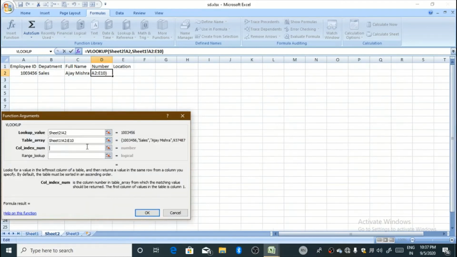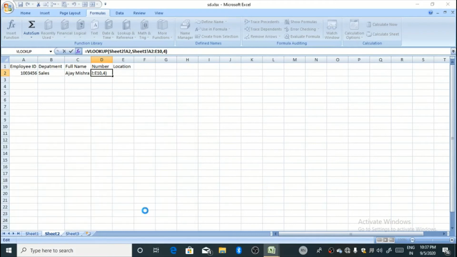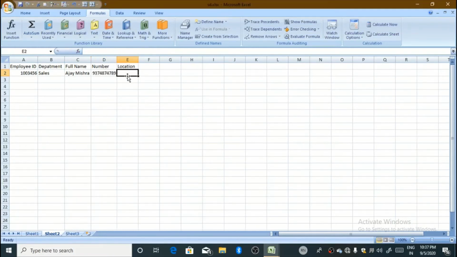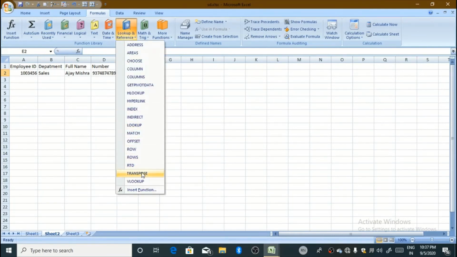In column index number we can write 4 because it's the 4th column. Number is written. Repeat it one more time. It is the last time.